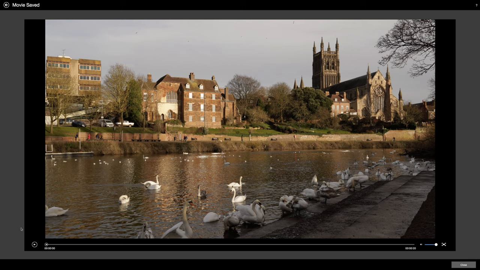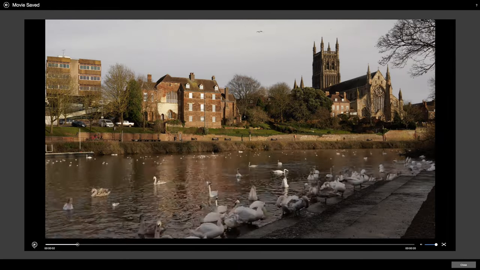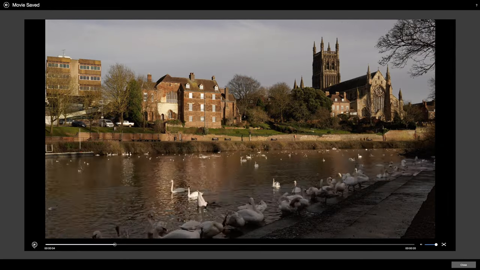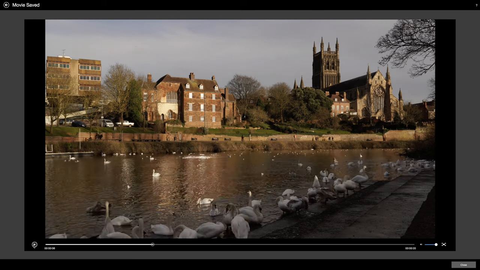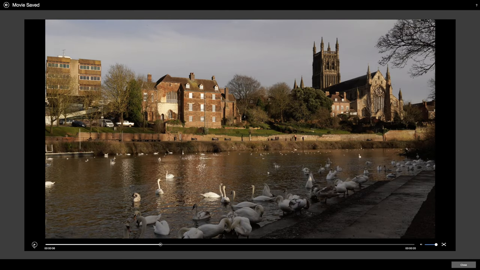And here we go, the movie's finally been saved. Hopefully in the location that you selected on the previous screen. And you can hit the play button here just to check that everything plays smoothly. There we go, hopefully you've created something a little bit more exciting than my own time lapse. I was really hoping for some boats or rowers to come up and down the river, but unfortunately they didn't. But hey ho, I'll have another go soon.